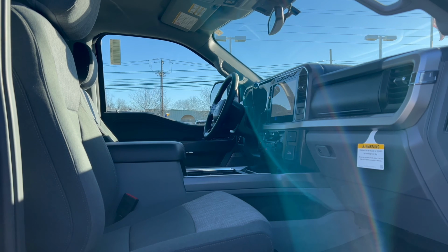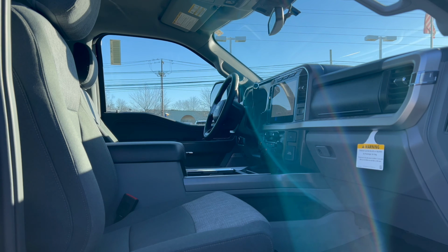Now, the 24 F250 4x4 crew cab SRW base price before options is $55,510. Now, this one has quite a few options, so we're going to check these babies off, right? We have to add in an extra $430 for the 3.73 electronic locking axle. We have to add an additional $2,955 for the Sport Appearance package, which is the platform running boards and the LED box lighting.